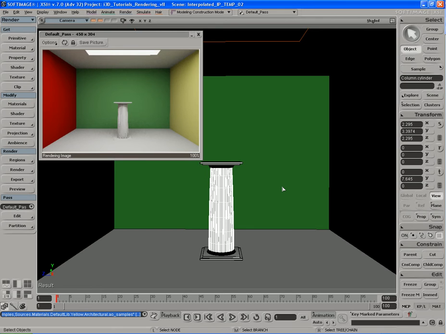So we can go ahead and use this scene. We could set up an animated camera if we want to spin around this column or to just move around this room. Okay, so it's a very simple example scene, but you can see that you can apply the same exact things that we did here, these same exact techniques and principles. We just take them over and apply them to a real production scene, like an architectural scene or something like that. And we will be doing that in this tutorial, but not yet right now. We still have some more stuff on Irradiance Particles to cover.